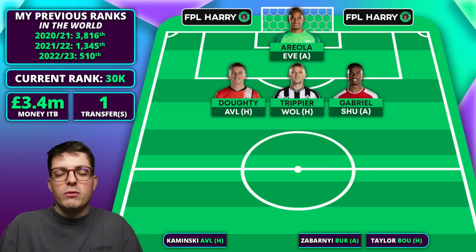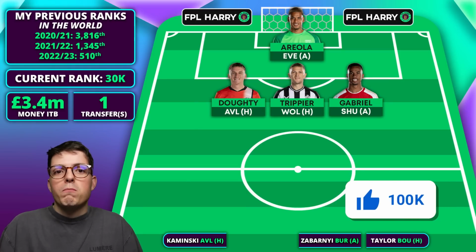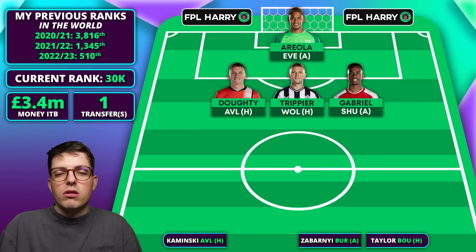Trippier also there, home to Wolves, potentially without Cunha and without Hwang Hee-chan. Newcastle look slightly better defensively. Could he get something going forward? I don't hold my breath, but he is going to be in there. And he's likely to stay with me for a while now, given that he has a predicted double in game week 34 if they do lose to Manchester City in the FA Cup. Gabriel, third defender. Again, set and forget, Arsenal away at Sheffield United. Very, very happy with that.